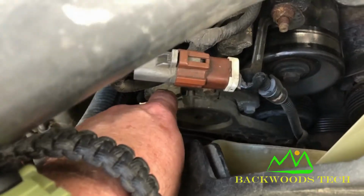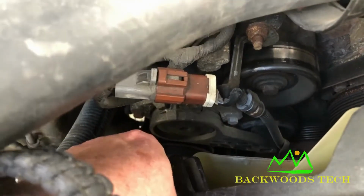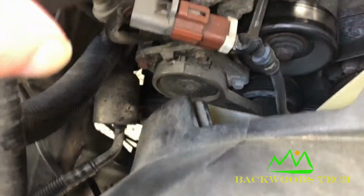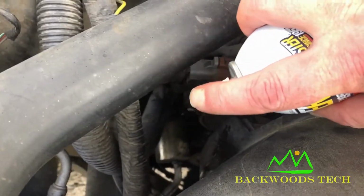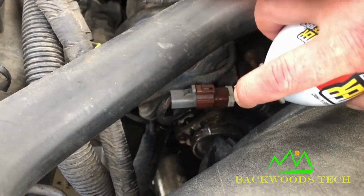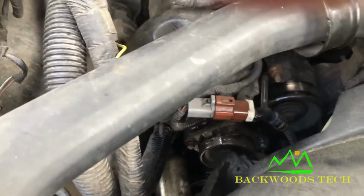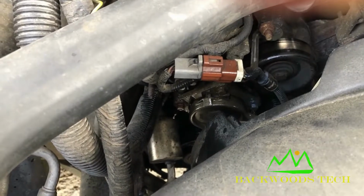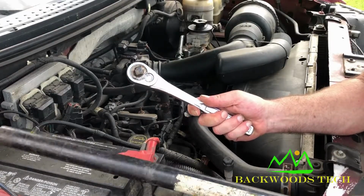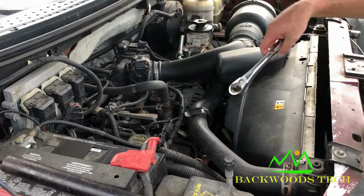There's just three 10mm bolts that need to come out. And I've seen people where they remove the radiator hose and this, that, and the other, and I honestly don't believe I'll have to. I'm just going to spray some penetrating fluid on the bolts, and let that sit in for a minute while the engine's warm. I'm going to use a 1/2-inch drive ratchet and a cheater pipe to relieve the tension off the belt so I can slide the belt off.